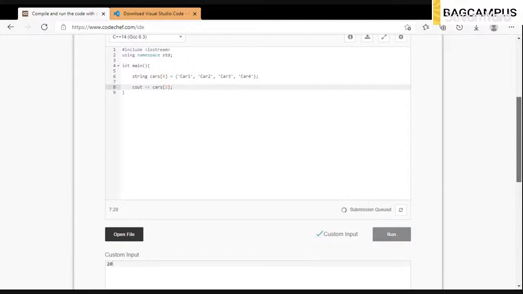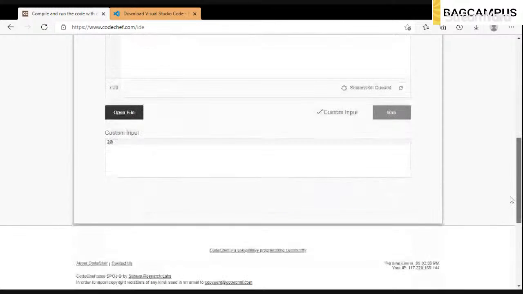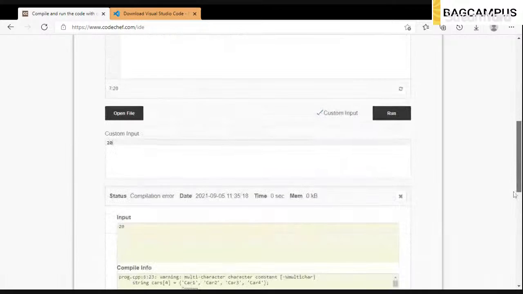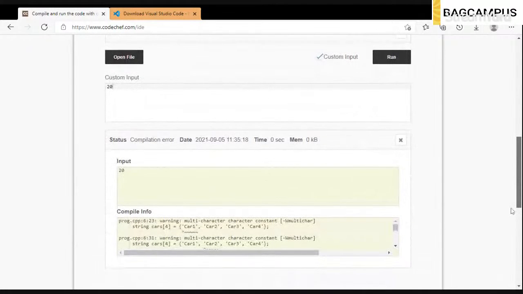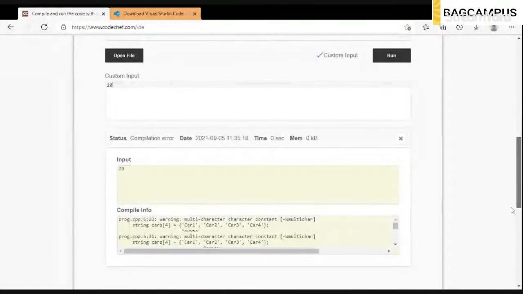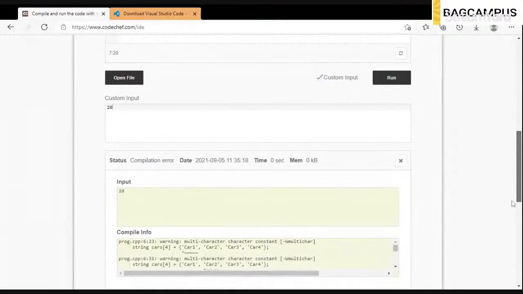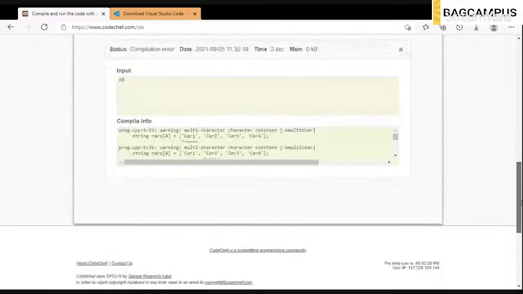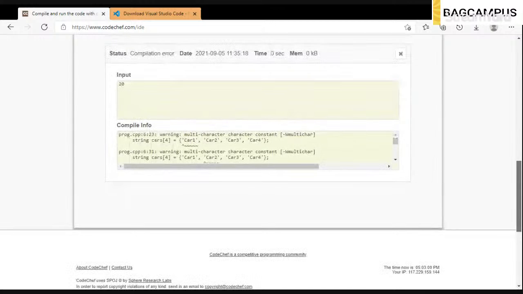Let's try to run this code. I received some error. Okay, so what are these errors basically? Multi-character constant.